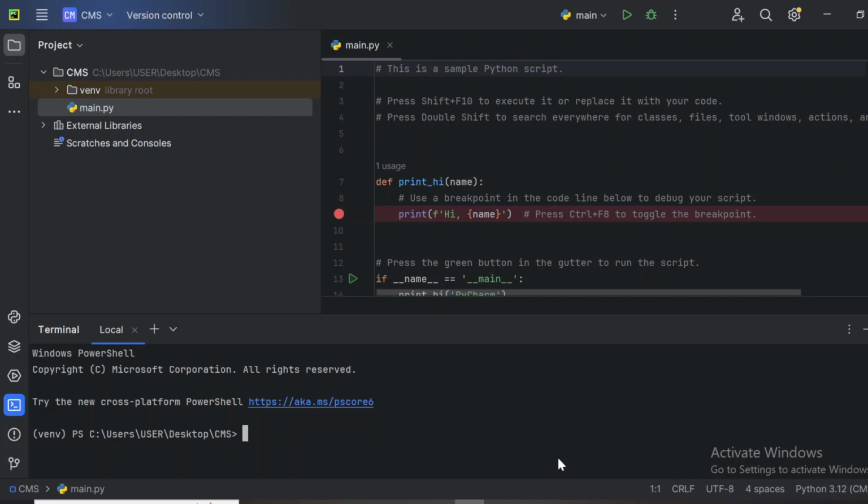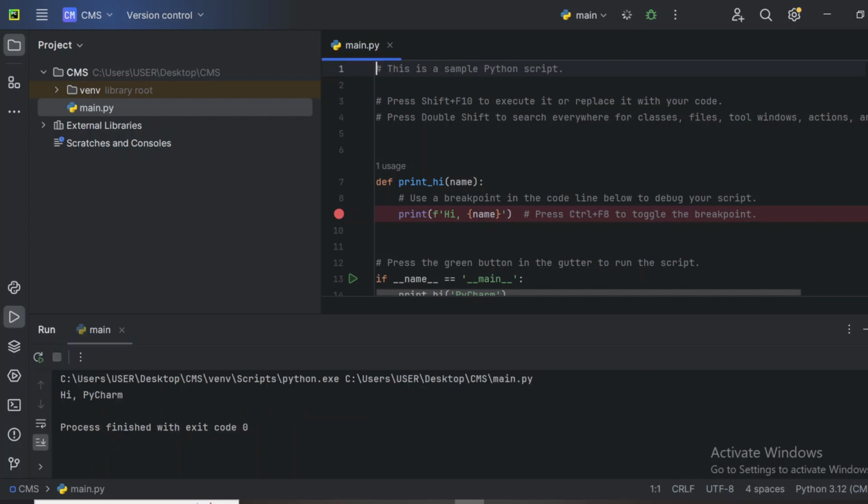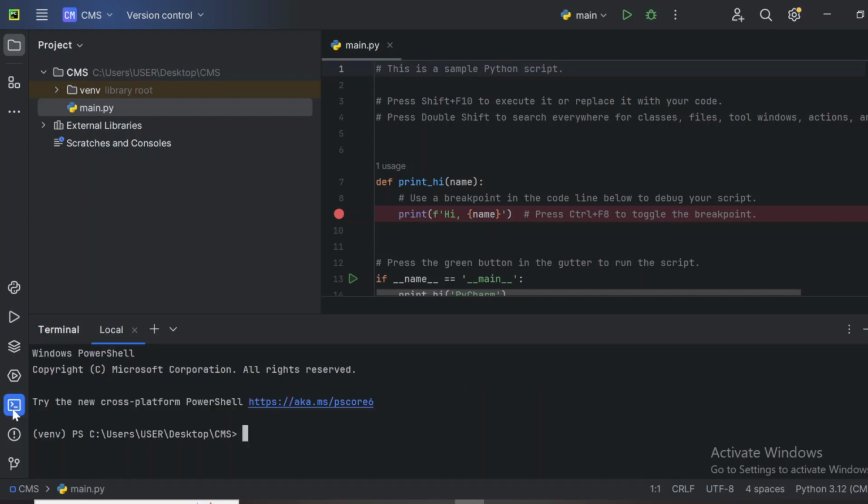As you can see, my editor here is PyCharm, and you know how PyCharm works. I want to run this to know if it's working, and as you can see, hello PyCharm, it is working. So that's all I wanted to see. So first of all, what are we going to do now? We need to install Django into this project. That's the first thing we need to do. So how do you install Django?